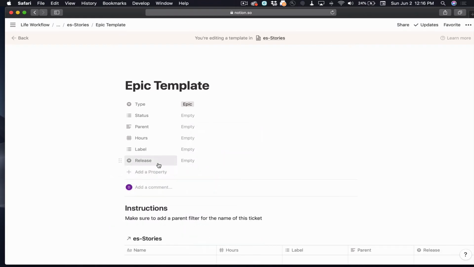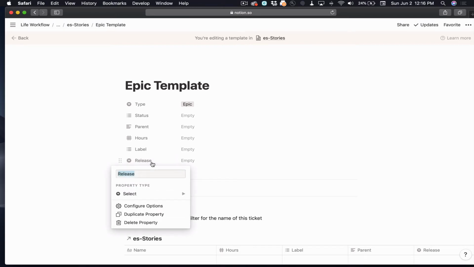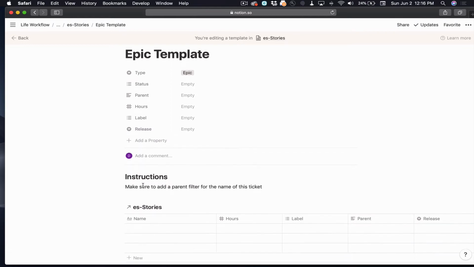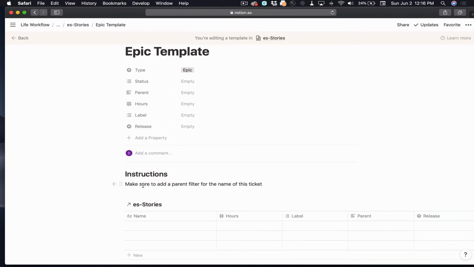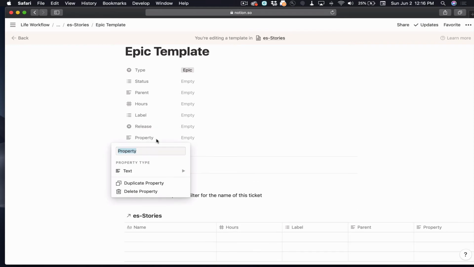So my release has to be a drop down in order to filter on it. So there's the view where we're going to look at release, where you want to show our columns by release type. And so we're going to have this drop down option for release. So my release is going to be like my MVP, my first release, second release, and so on. Once we assign it to a sprint, you know what sprint that's assigned to.